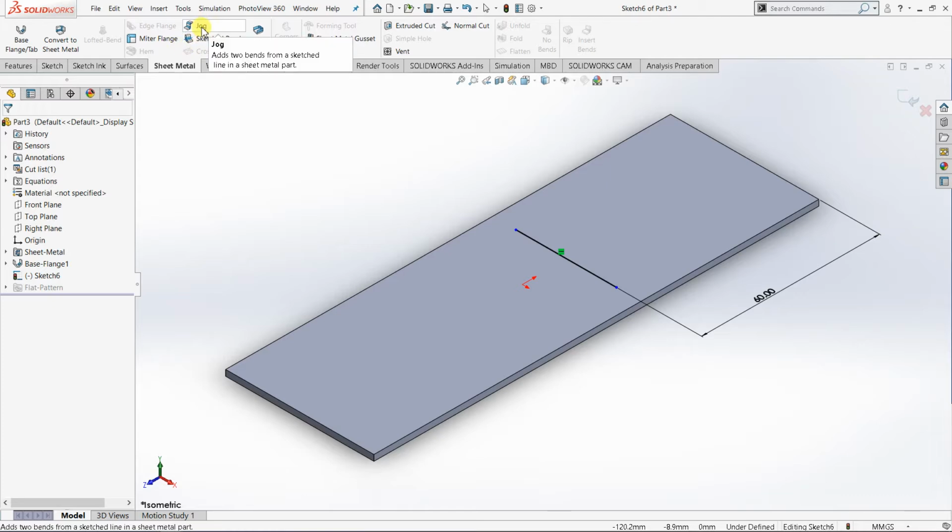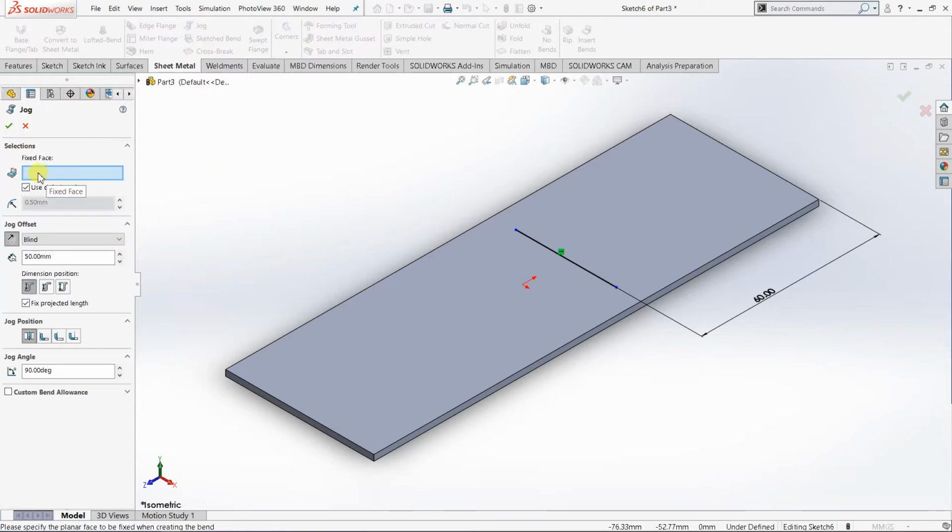So if you go to here, we pick jog, and in this particular case, they will ask us for our fixed face. Which section are we going to apply the fixed face to? Let's say this particular line represents the border line, in order to separate both of these sections.